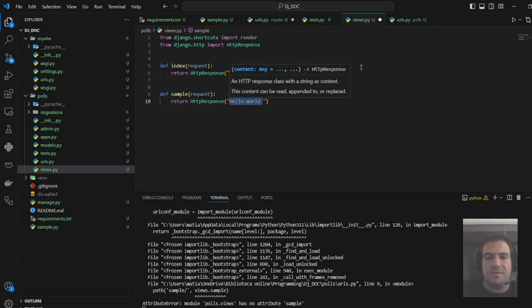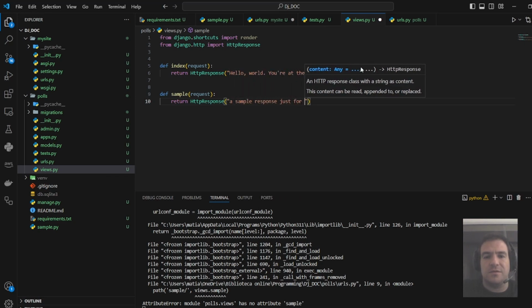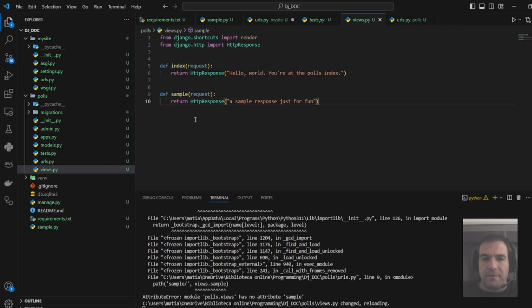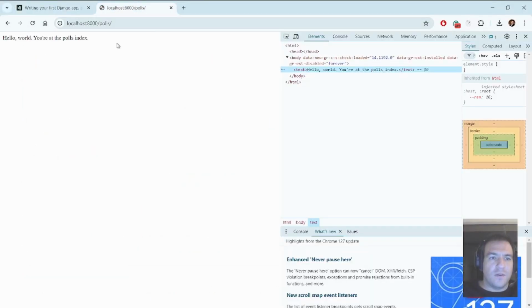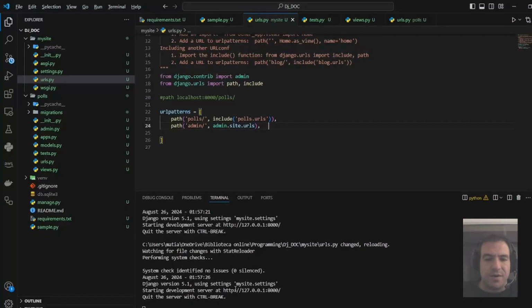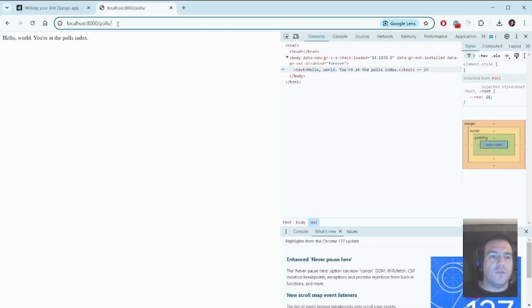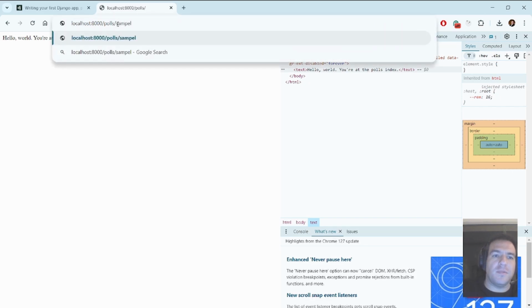Oh, too cliche. Sample response, just for fun. Okay, so what happened here? The server is running. In order to display that, I should go to polls sample.